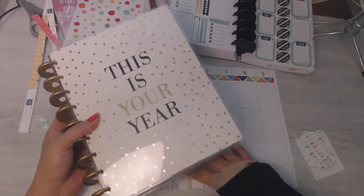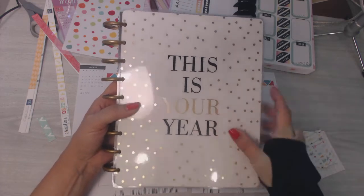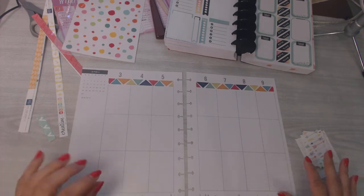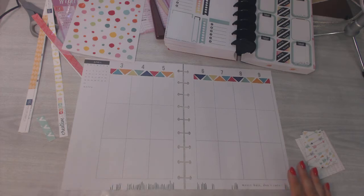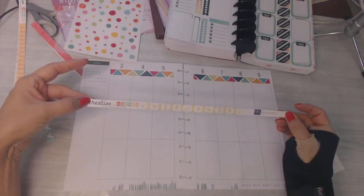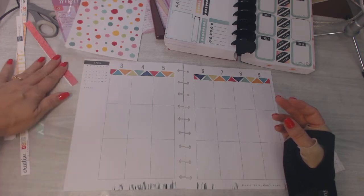Hello everybody, I'm going to attempt to do a plan with me — I've not been terribly successful with these but I'm going to try. This is your classic size Happy Planner. I've pulled my pages out and cut a few things. This paper pack I'm using comes with stickers and a bunch of stuff. I used it for an exchange with Andrea at Pentabulous Mama and it is from Echo Park. Here's one of the zip strips from the top of the page — it's called Creative Agenda — and it has little check marks and some really cute stuff. I've got a few stickers from that pack that I'm going to use.